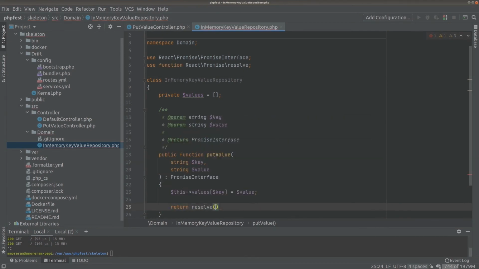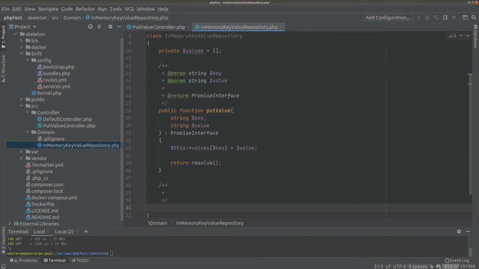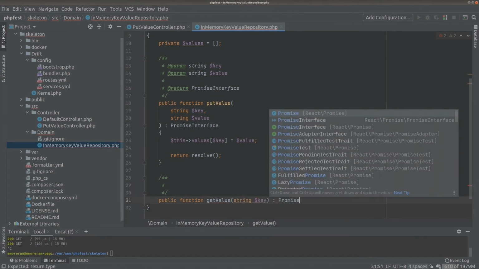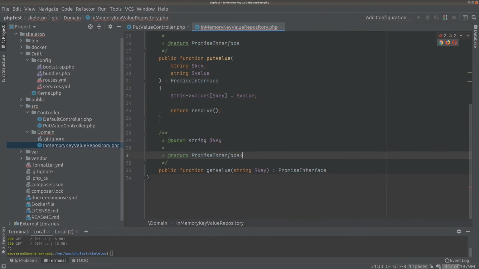Something like that. If we want to get a value, instead of working with domain exceptions, we can do something like that and get value. We only need a key, right? And we want to return a promise. In that case, that promise is going to be a promise handling a value inside, and we can return an exception when the value is not inside. So a string or an exception.